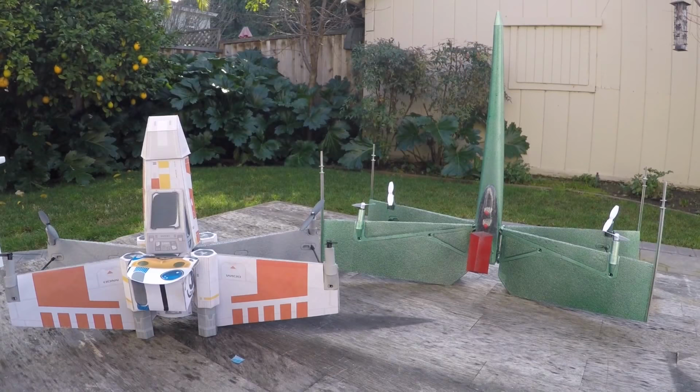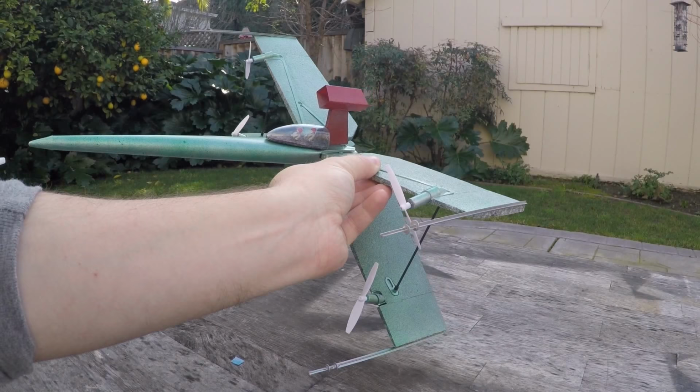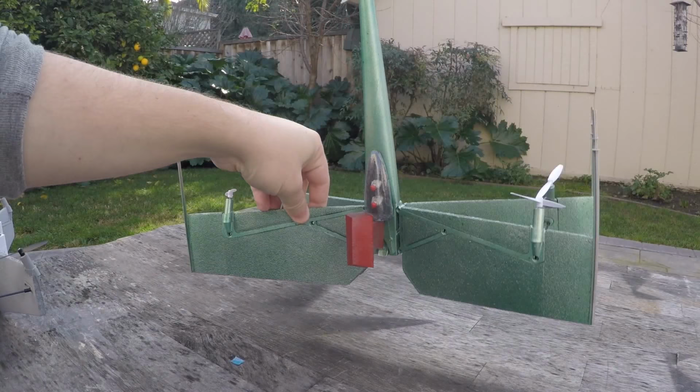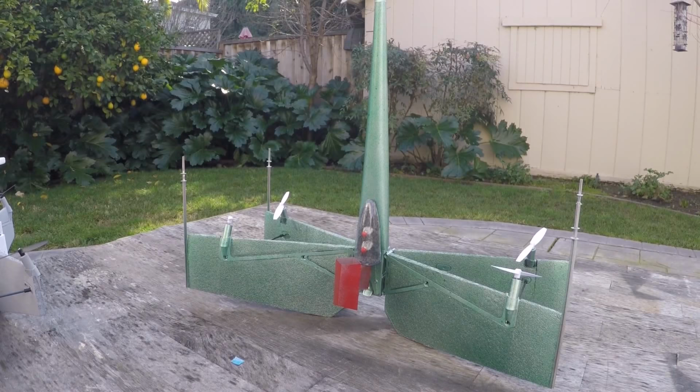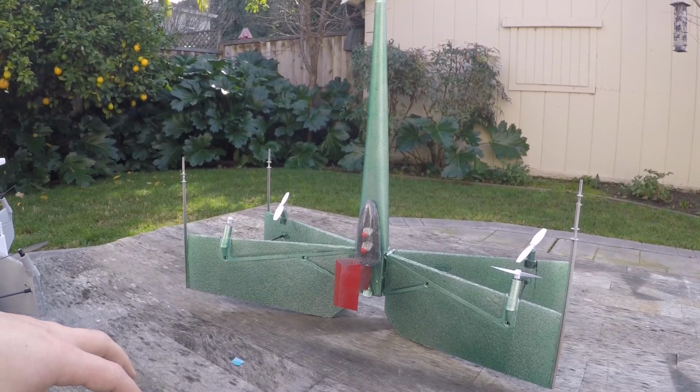And then the other one is based off of Colin Cantwell's original concept art for the X-Wing. So this is a cool dragster looking ship, really sleek, and a pretty fun build. Both of these fly really well with the stock flight controller that's in the Parrot Swing. I'll show you some video of them flying around, and then I've got some build pictures that I'll talk through, covering some of the different build techniques that are going on here, and how you can make your own.